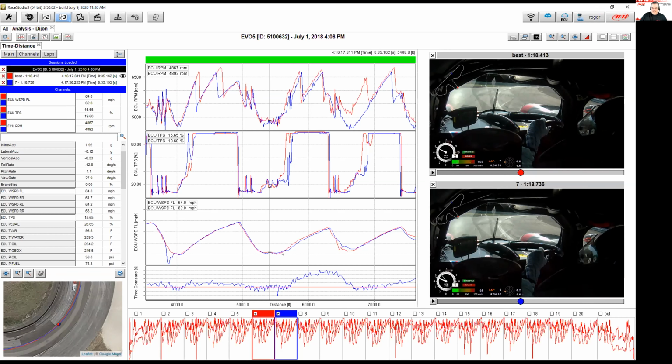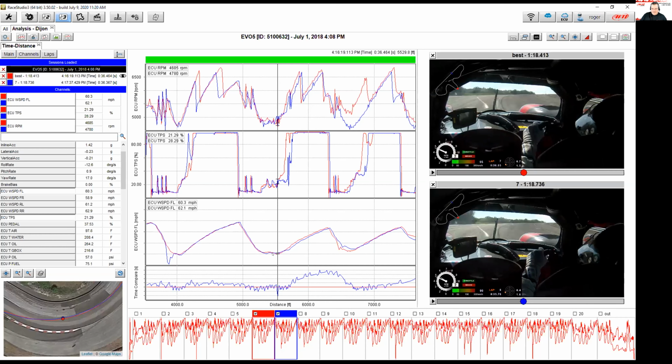The interesting thing here is that all of a sudden the blue one rolled through the middle pretty well, if we're looking at the speed trace. Rolling through right here, 2 miles an hour better. And then all of a sudden something happens to the blue one, and this is what we want to see. The first thing we're looking at is the speed trace. Whoa, something happened here. What happened? Lost some speed. Where did it happen? It's on corner exit, starting to accelerate out. It's right here where the driver's going onto throttle. The blue one's lagging on his throttle on.